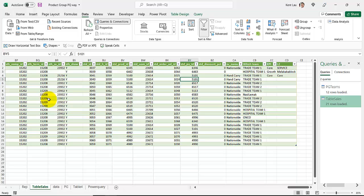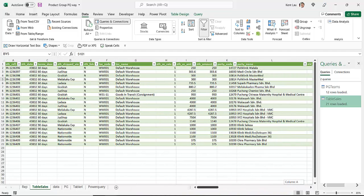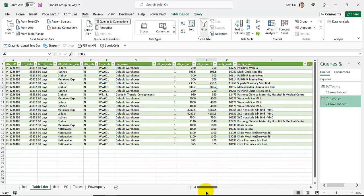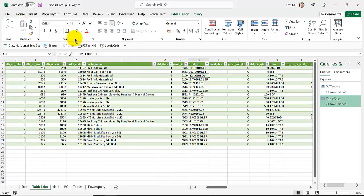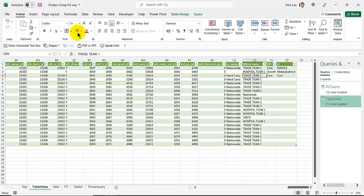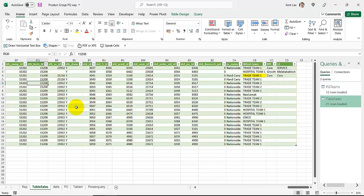Yeah, you just saw how I solved it there. We have this JL1, and then where's the grouping thing? Oh no, not here. Okay, anyway, let's just do the coloring here. Okay, so this is the one here. Let's choose here. That was a trade team. So J1, let's come back here. The KPI for the first team is actually service call, and we got it. Oh yeah, we got it.